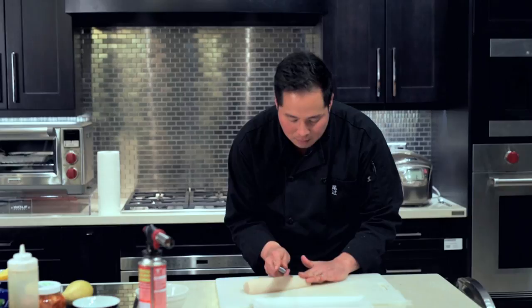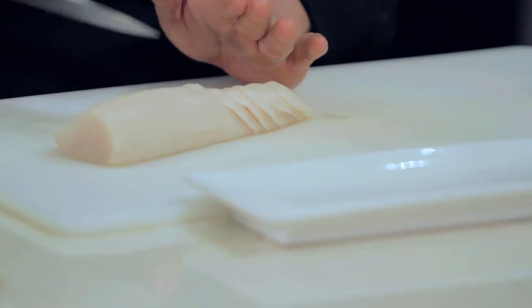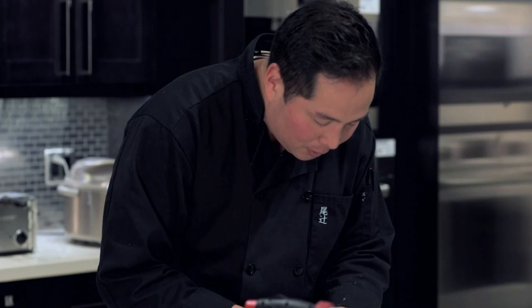Okay, you take the knife, go slow. If you're new at cutting fish, don't try to get all cute with it. Just go slow, okay? Start with the heel, and then you end with the toe. So you go one, two, three, four, five, six pieces. And then watch this. Take these pieces, just kind of lay them at an angle like that. Just a little angular touch there.